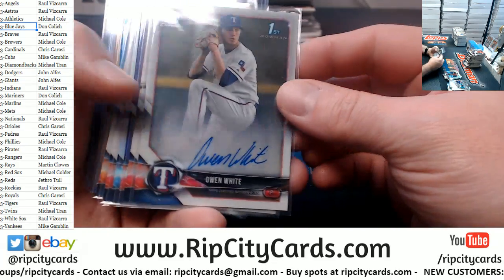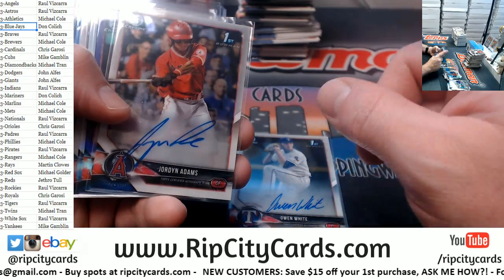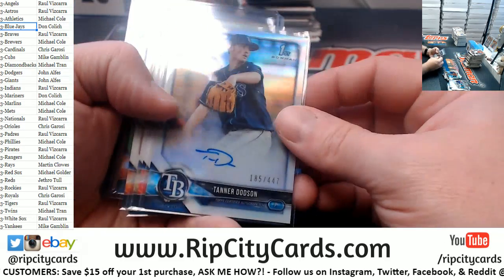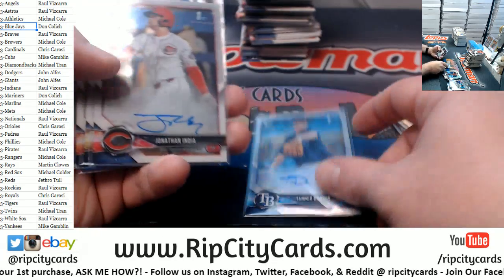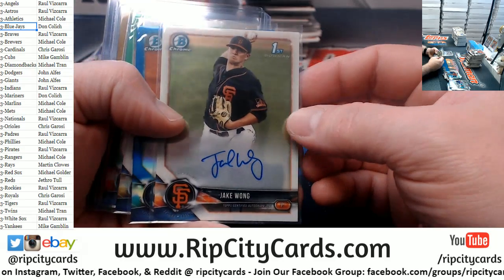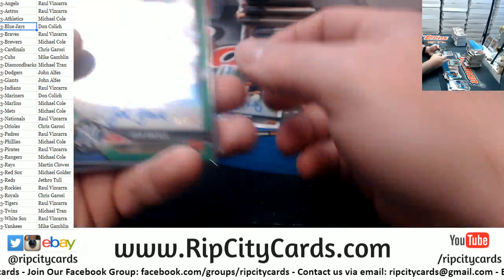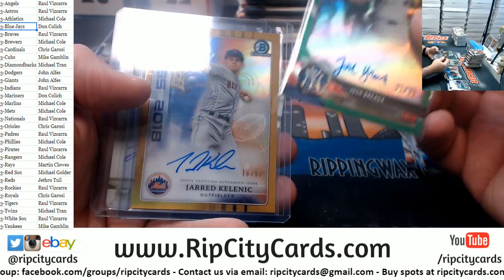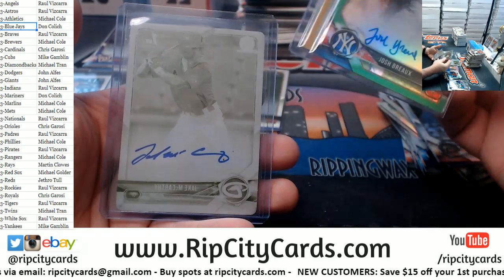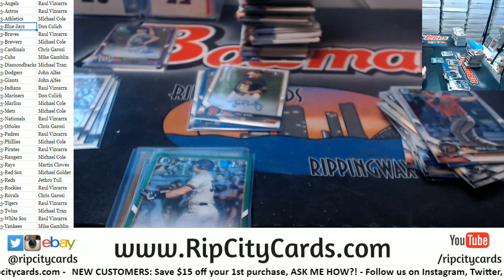We ended up with Owen White for the Rangers — first Bowman. Jordan Adams for the Angels. A Denneberg to $250 for the Nationals. So that's three autographs — that would be one box. A Tanner Dodson to $447 for the Rays. An India for the Reds. A Daniel Lynch for the Royals — that would be another box. A Jake Wong for the Giants. A Logan Gilbert Mariners to $150 in blue. And a Brady Singer for the Royals — that would be another box. A Bro for the Yankees to $99 in green. A very nice Kalnick to 50 — on card makes that a special card, class of 18. And the Jake McCarthy Diamondbacks plate autograph. So yeah, we still ended up with our 12 autographs that we wanted to have.